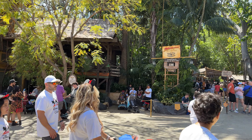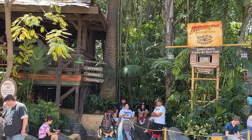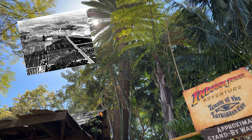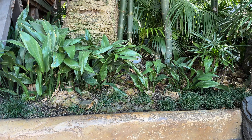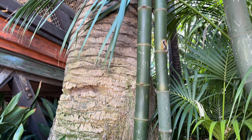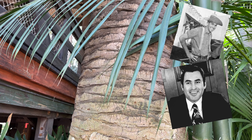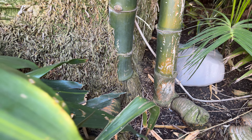Standing across from the Jungle Cruise and looking toward Indiana Jones, right at the River Cargo Exporting sign, you'll find the Dominguez Palm. It's been alive since the 1800s — a Canary Island date palm planted as a wedding gift in 1896, nearly 60 years before Disneyland opened. This land was part of the Dominguez family's 10-acre orange farm. The tree's original location became part of the parking lot, later replaced by Disney California Adventure, so the spot where it was planted is probably somewhere under Soarin' Around the World. The tree played a central role in generations of family photos, and the family hated the thought of it being destroyed.